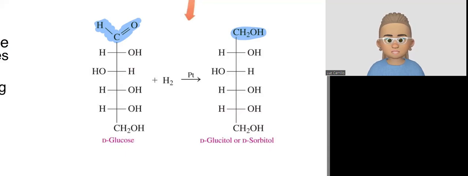Moreover, you can actually define what is going to be the name of your sugar alcohol by simply deleting the OSE ending in your monosaccharide name, and then you're going to put ITOL as the ending. Understand that sugar alcohols can also be synthesized from disaccharides and other molecules, but the same process is done. It is via reduction by doing a hydrogenation reaction, and the name is actually derived from taking the OSE out of the carbohydrate and adding ITOL.